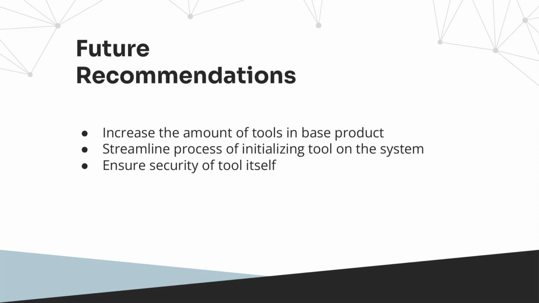Currently, we only have a few tools natively implemented into our deliverable. We would like to increase this number and provide the functionality to turn on and off tools from a single location. The tool also still needs to be easily initialized. At the moment, we require a bit too much information from the end user to have it be truly automatic. The tool should be able to be turned on and let run without micromanaging it. And of course, the security of the tool should be ensured.